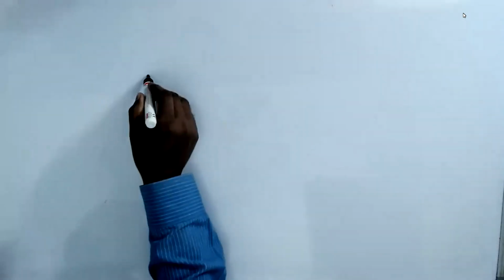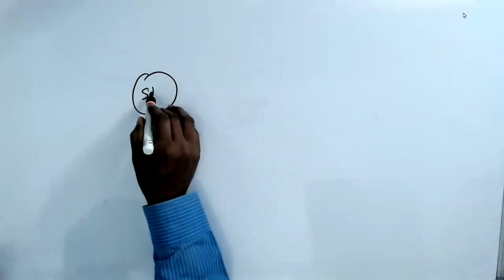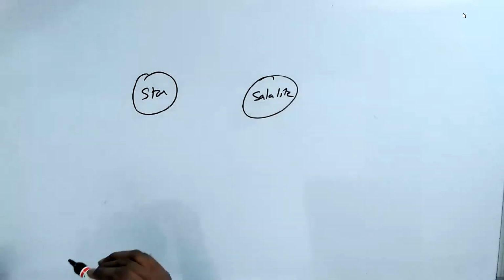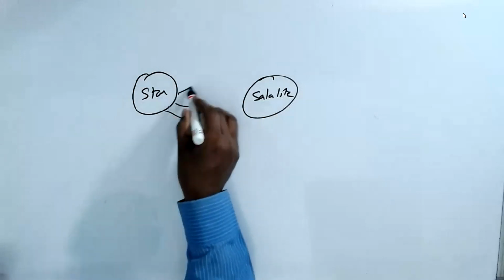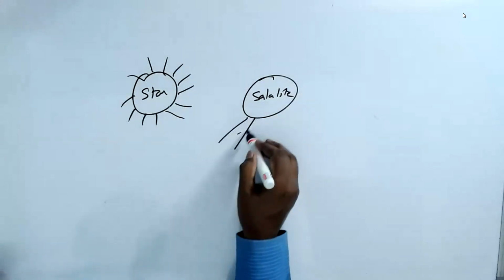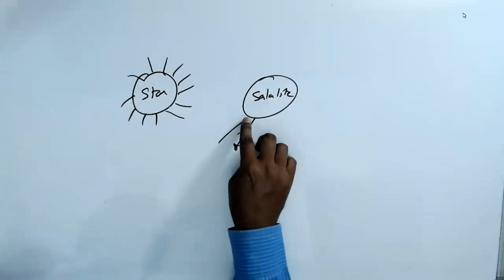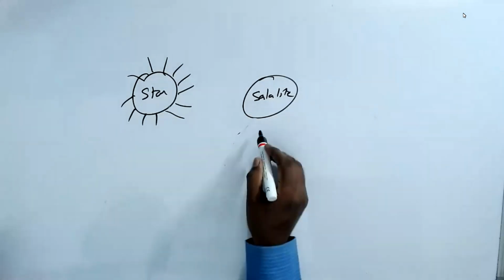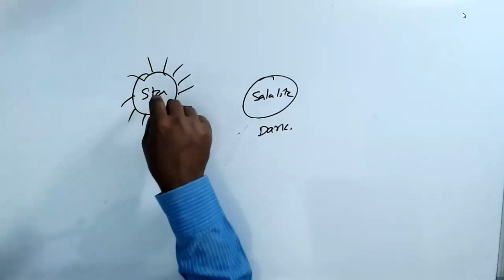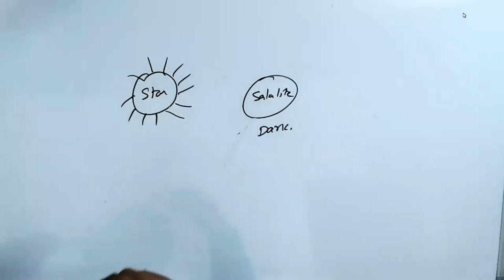So what is the basic difference between LED and LCD? It's very simple. It's like a sun, star, or moon, satellite. The star has its own power, light source. The satellite only reflects the light. If there is no light source, then the satellite will look dark, whereas the star is always bright, gives light. So if the source of light is the star, the satellite is the one which reflects the light.